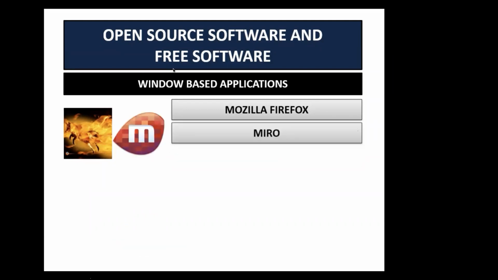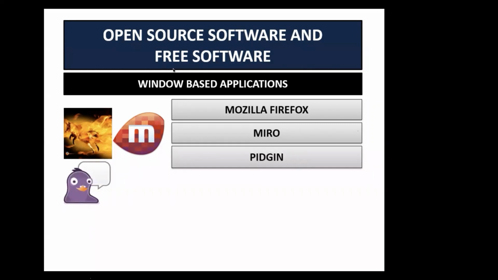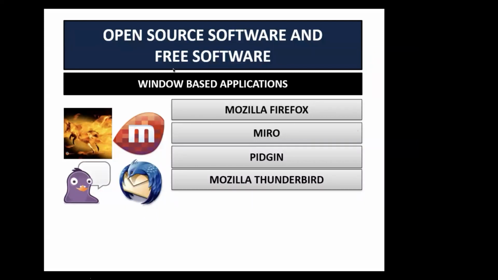Miro is a video player and podcasting tool and has a beautiful interface and plays any video type much better than Windows Media Player. Pidgin is an instant messenger connecting to multiple instant messaging accounts simultaneously in a single application, including America Online Instant Messaging, MSN, and Jabber. Mozilla Thunderbird is an electronic mail client with powerful spam filtering, a solid interface, and all the features needed by sophisticated users. Cabos is a peer-to-peer file sharing application, a simple, easy-to-use file sharing program for the Gnutella network.